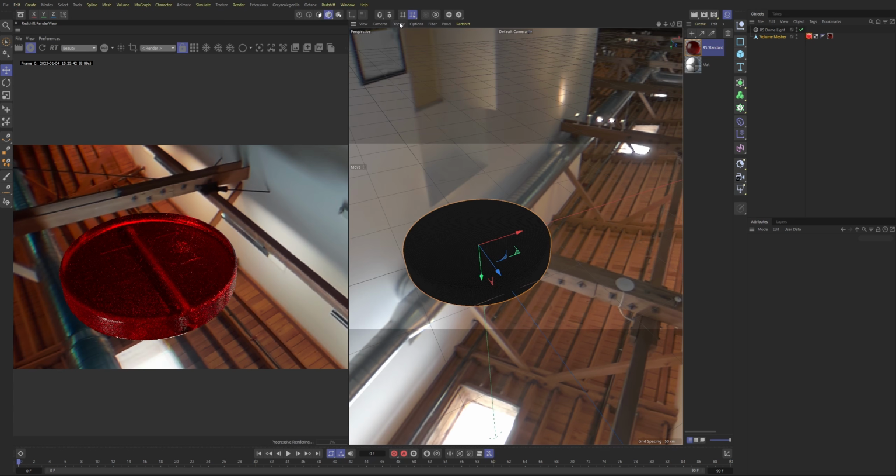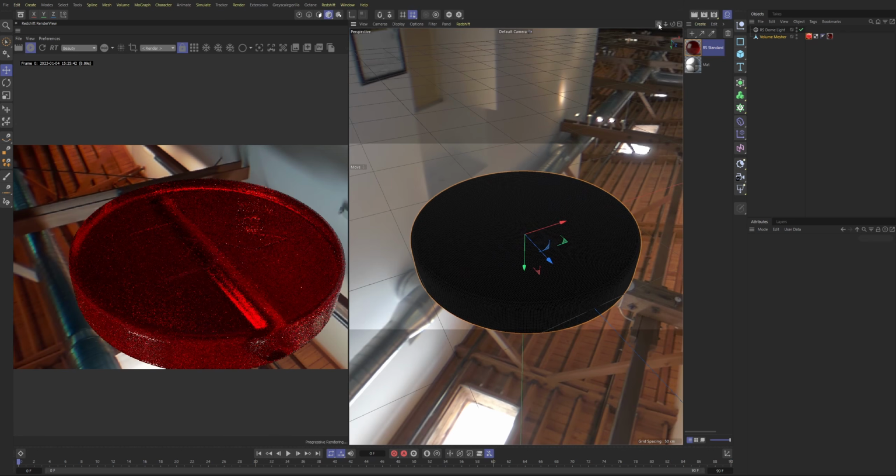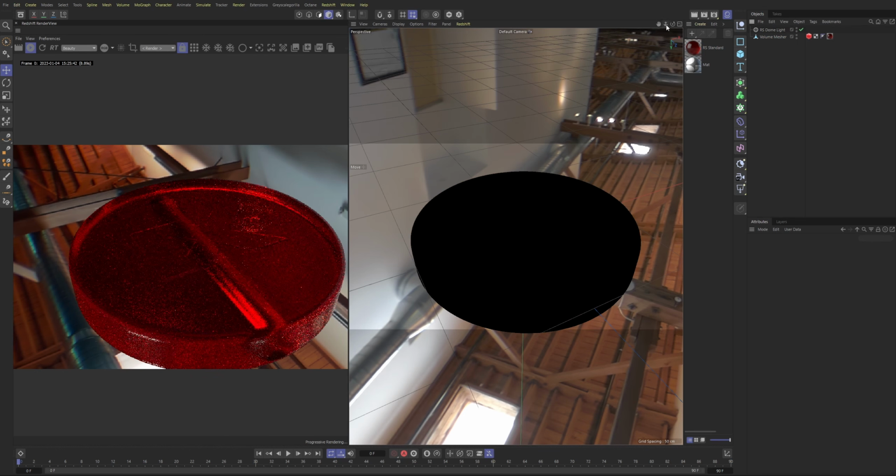So we can head into lines mode here and we can see that we're starting to get a nice little bit of displacement, subtle enough to, you know, just add a little something to the geometry itself. But that's how we generate the look. So now we're free to simulate however we like.